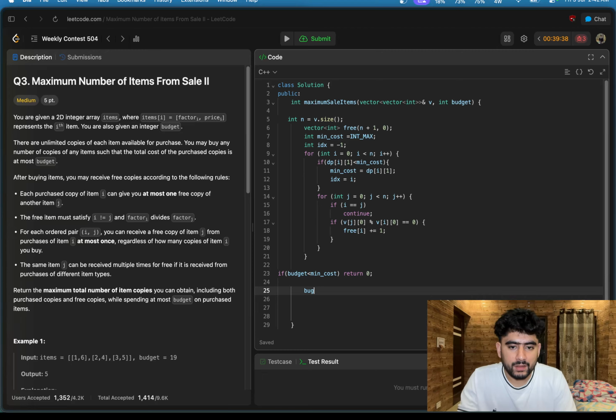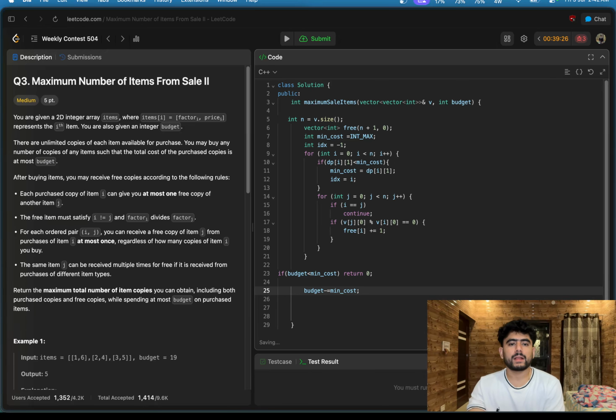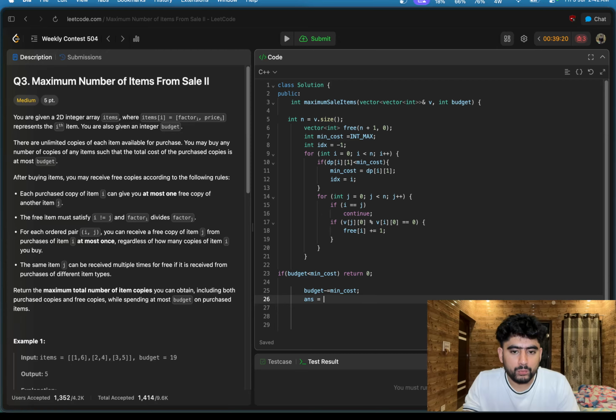We can say budget is going to be budget minus equal to min cost. Our answer is going to become 1, and initially answer is 0.